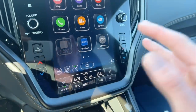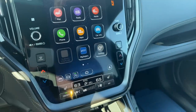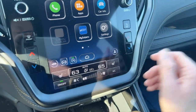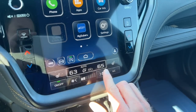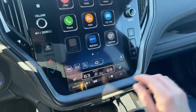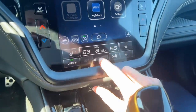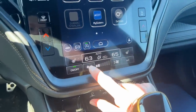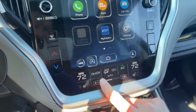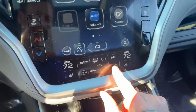We're going to be focused on the lower portion of the screen. One big change for Subaru in 2020 was the incorporation of all these digital controls — mainly the climate controls. A lot of people have complained about the size of the fan speed controls; they're harder to click on while driving without taking your eyes off the road, which is a safety concern. What Subaru did to address that was make these soft touch keys much larger, so you don't have to be as accurate. Here's what it looks like with the previous generation software — the controls are much smaller and require more precision.